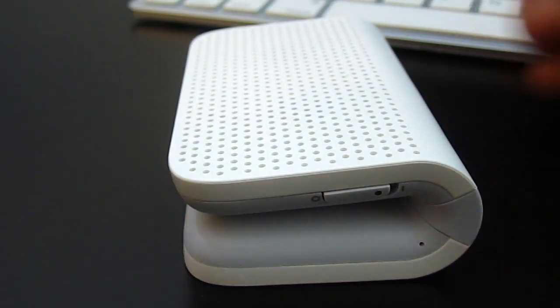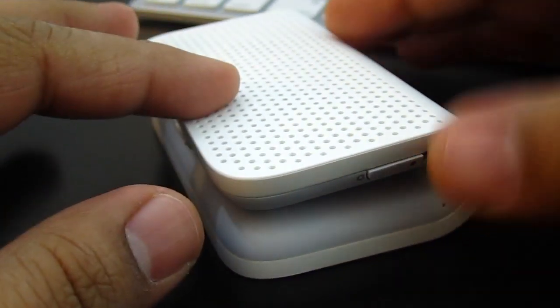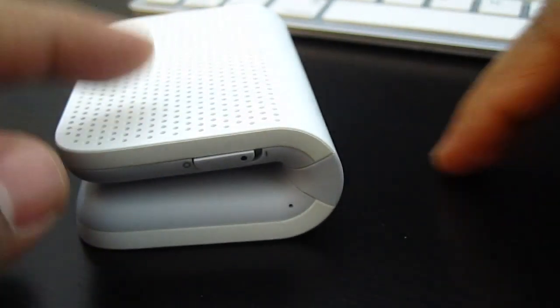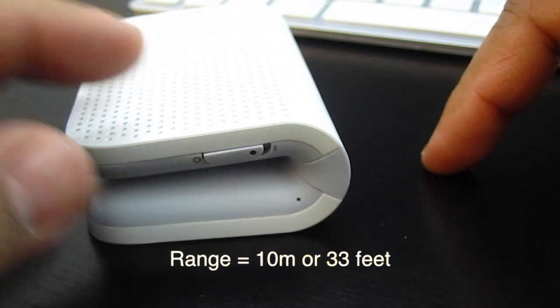So for the Bluetooth, it's single band support. It's Bluetooth 3.0, Bluetooth Class 2. The actual distance from where you're standing to the point of connection is around 10 meters or 33 feet, according to them.